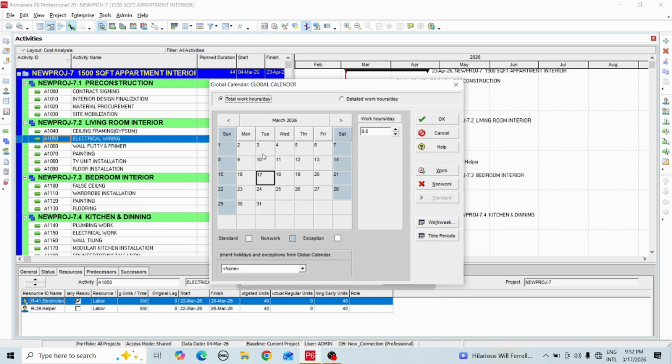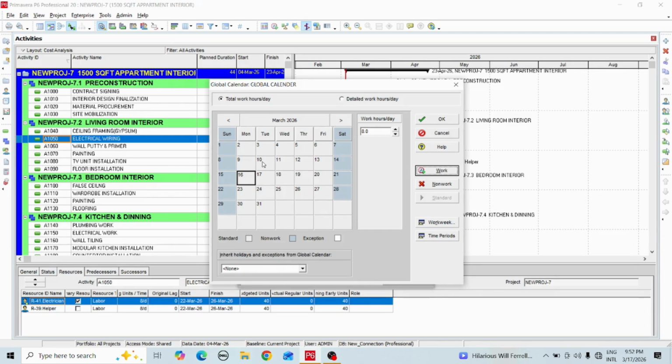We can see each of the working days consists of 8 hours per day, as we can see by clicking on each of the weekdays. We can customize each of the days.